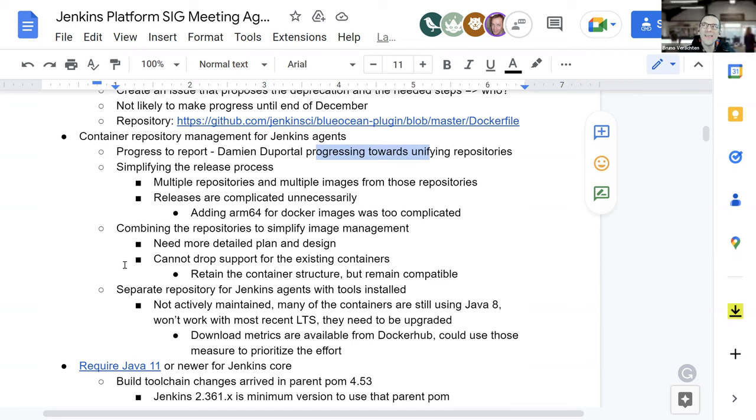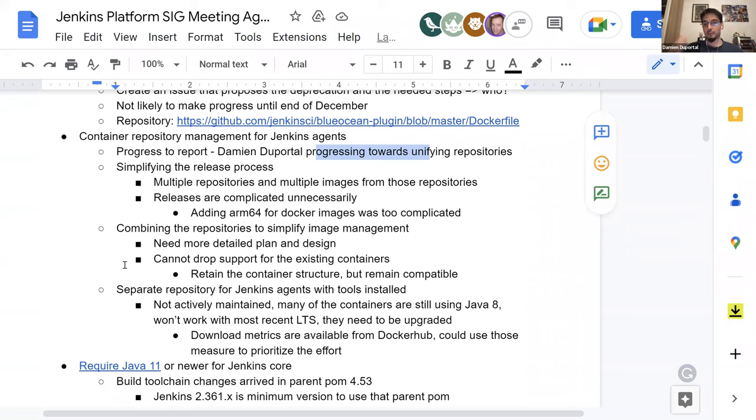Okay, and the shell script, that is the main difference between the Docker agent and the inbound agent. What does it do? What does it contain? It implements the logic where you pass either parameters or environment variables to tell the inbound agent which controller to connect to, what the secrets are, and a few other things, such as the JDK to use for the agent process, and the Java OPTS to add if you want to control the memory or JVM process. So it's only a way to make it easier.